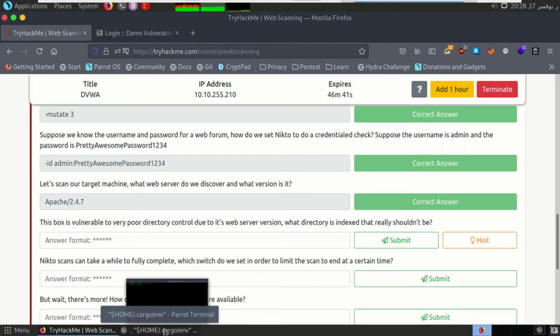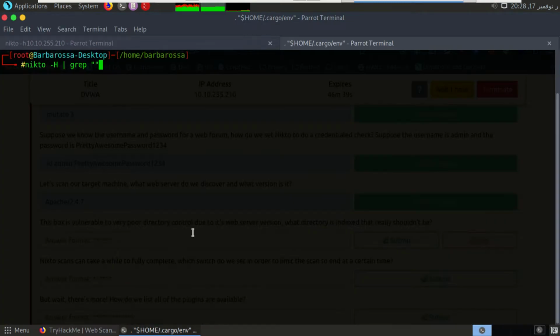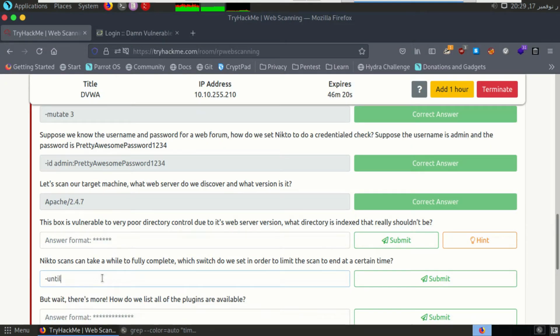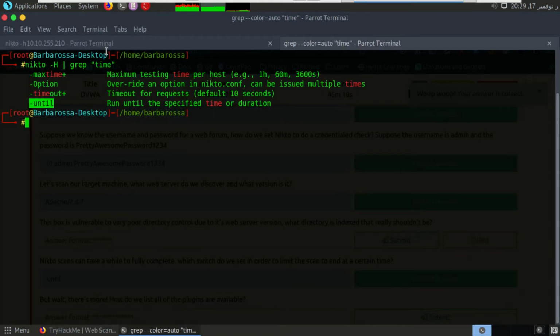So we select the time and tell Nikto to stop and it will stop. I will grep for time and see what. Okay. Maximum testing, no. Timeouts for request. Run until, yeah, I think until will work.